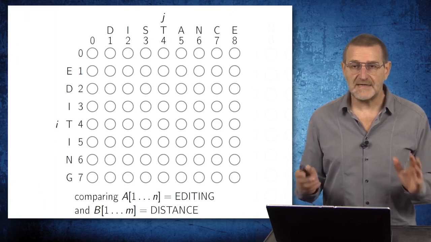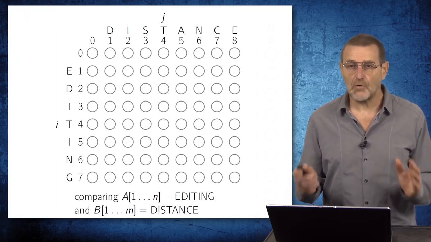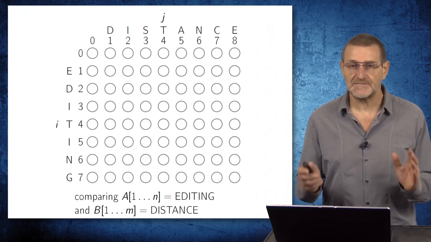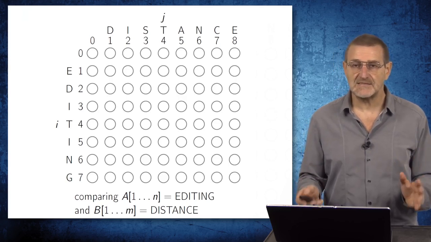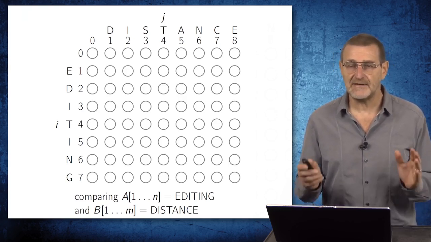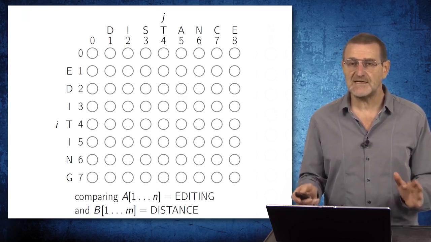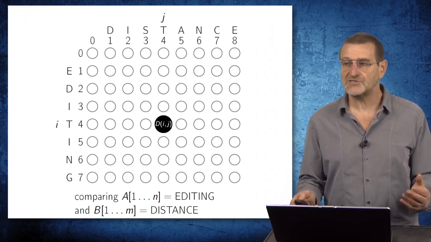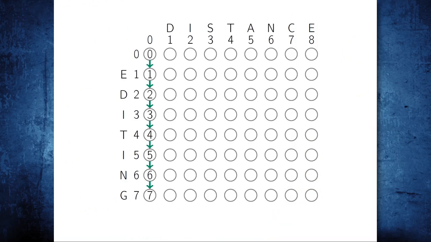Our goal now is to compute the edit distance d_ij between all i-prefixes of string A and all j-prefixes of string B. In the case of string edit distance, we will construct an 8 by 9 grid, and our goal is to compute all edit distances d_ij corresponding to all nodes in this grid. For example, for i and j equal to 4 and 4, how will we compute the corresponding distance d_ij?